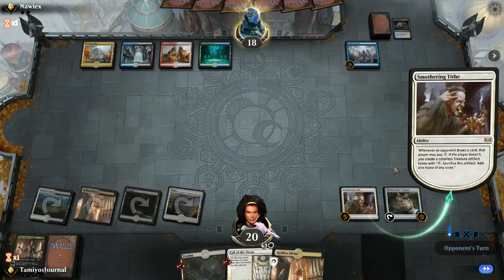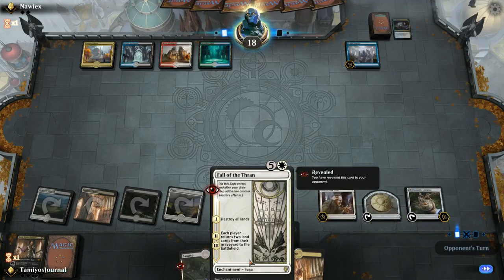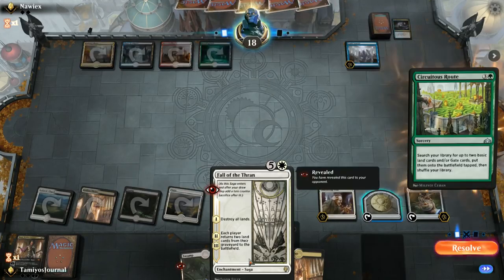If not, they're going to get a huge amount of card advantage. But we do have the mana for Fall of Thran already, which is quite handy. So if our opponent does decide to play something like Circuitous Route, we're going to at least be able to destroy their lands. And they're only going to get 4 back, which in this deck can be enough.